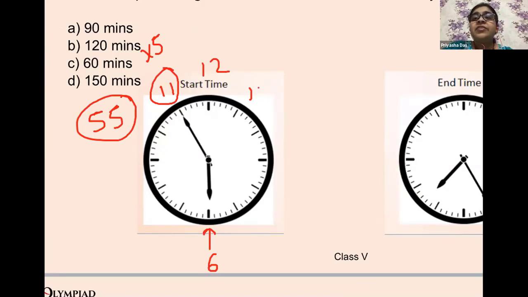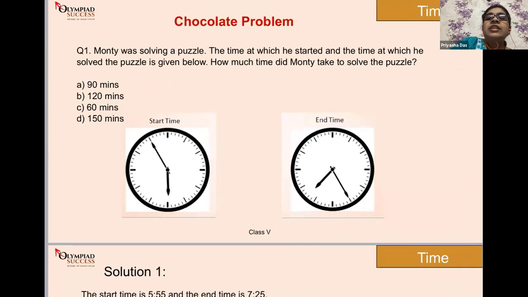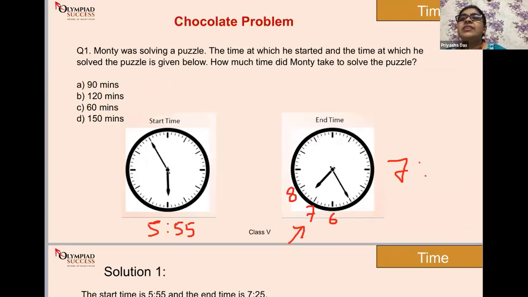Yes, correct, Praveen. So we will have that. Start time will be how much, guys? 5:55. Excellent, Priyanshi. The time will be 5:55. Now, what about the end time? You see, this is 6, this is 7, this is 8. So whenever you have the hour hand between two numbers, we will always go for the smaller number, ma'am. So it will be 7 hours. And what is 90, guys, which you are writing me? I don't understand the 90.